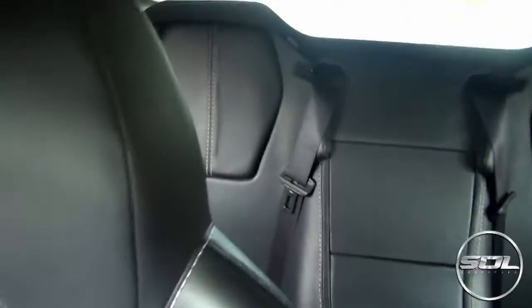So sitting in the driver's seat, obviously very awkwardly, we've got the DBS stitched into these fantastic looking and very comfy bucket seats as well. And they say that this is a 2+2, not a 4-seater, a 2+2, which basically means it's a 2-seater with poor excuses of 2 seats in the back. And as you can see, they're the 2 seats and there's the legroom. I remember doing my first supercar with a Nissan GTR, and those seats were absolutely terrible. The Aston Martin, the fact that they're leather and probably quintessentially British, makes up for the fact that there's not actually 2 seats in the back.